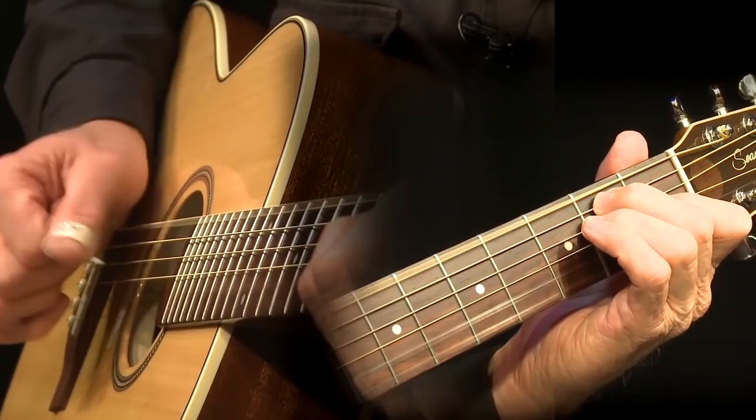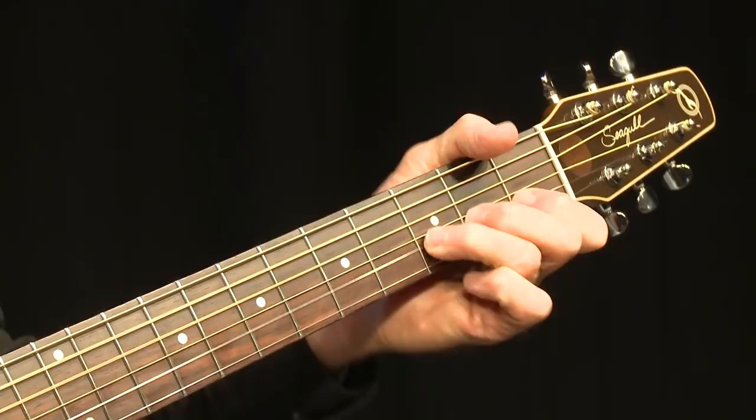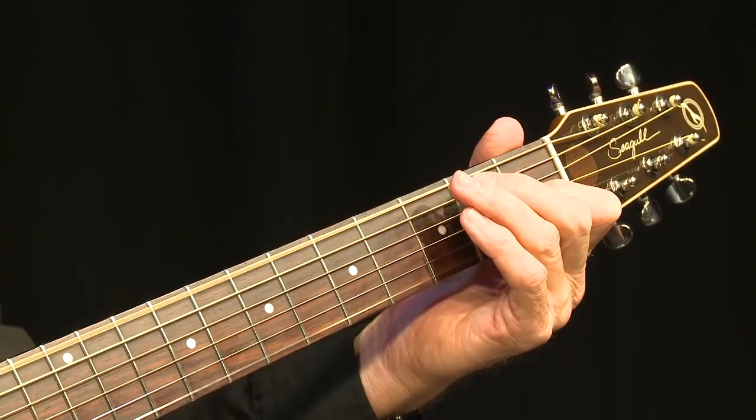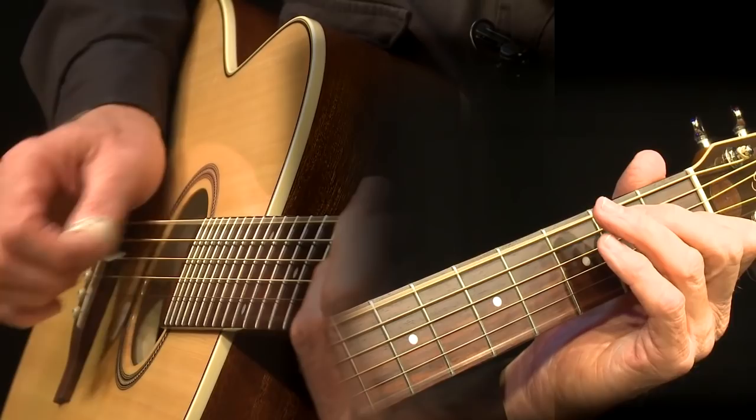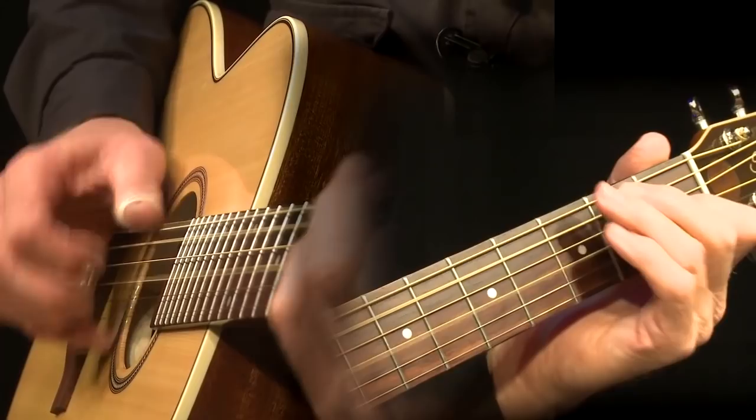And just like before, we go to part two. Bend, E, and I do a hammer on the third string, and grace note on the first string, back to, then we do our beginning of our turn phrase.